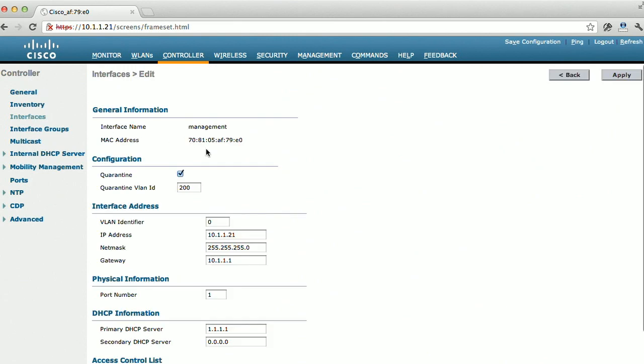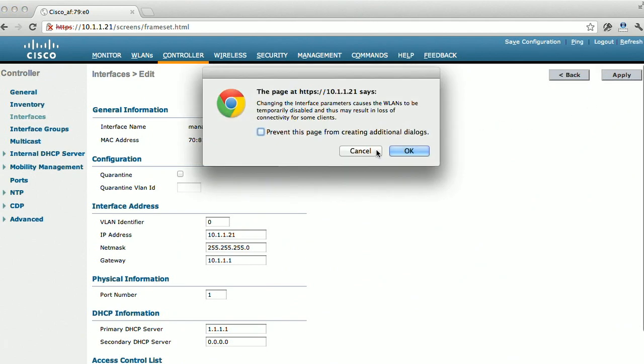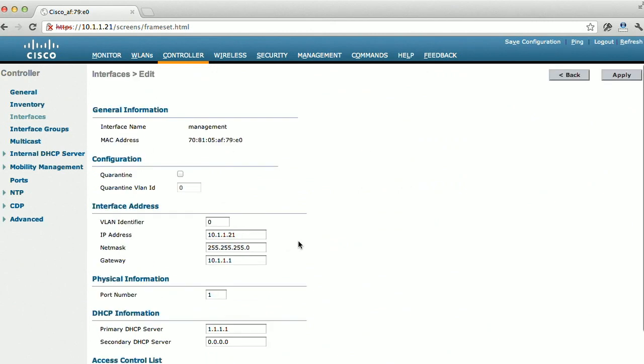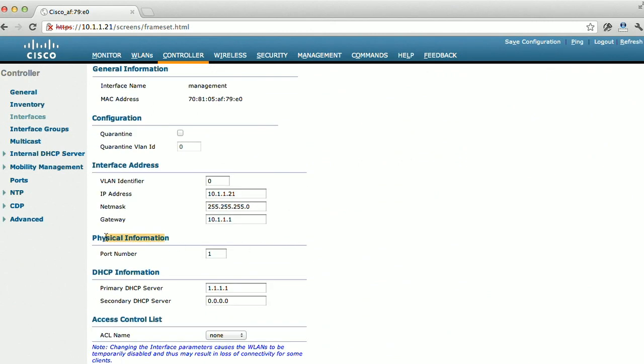Look at my management interface. We're not going to deal with quarantine. In fact, 200 would not be at all what I would want to use to quarantine it anyhow. But I'm mapping it to a physical port.